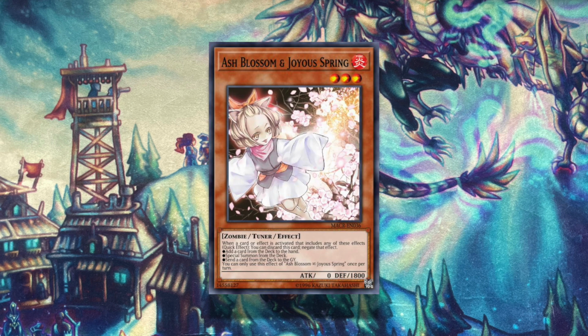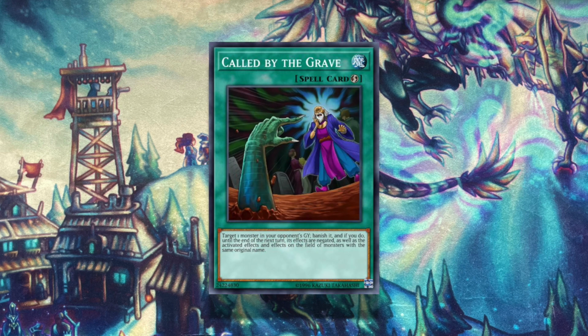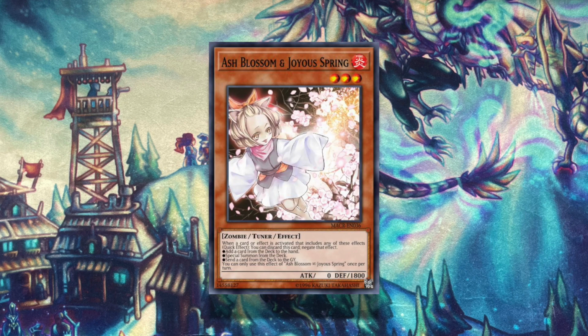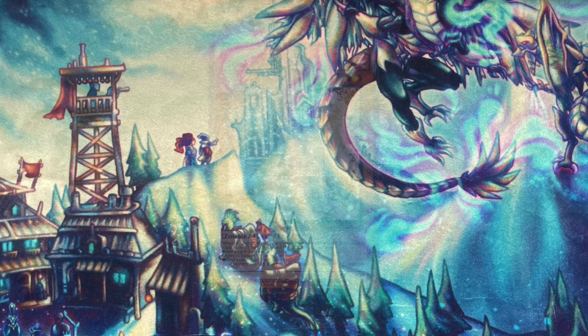I really want to see some interesting, cool synergy and interactions in the deck, and frankly, Ash Blossom is just so banal to play. In addition, by not playing any monster hand traps, you make cards like, say, Called by the Grave, or cards like that, unusable turn 1, or even cards like Crossout Designator that might not even have a target in this deck.